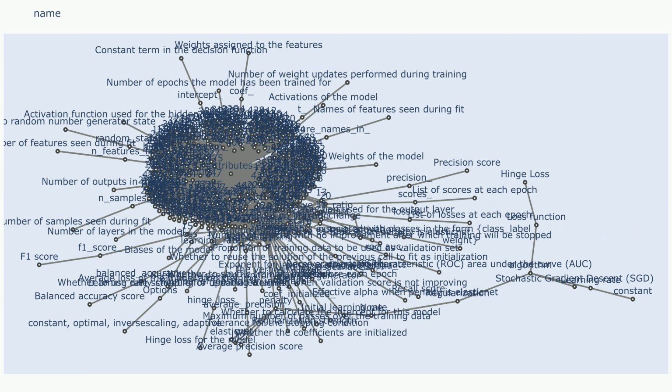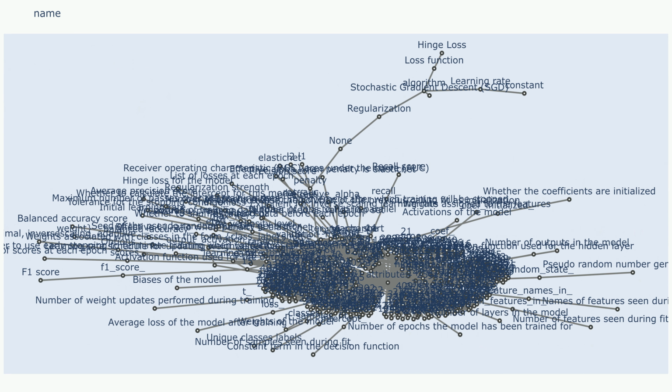Extensions. Multilayer perceptron, a network of perceptrons with multiple hidden layers, capable of learning nonlinear decision boundaries. Support vector machines, SVMs, a more powerful algorithm that can handle nonlinear data and is less prone to overfitting. In conclusion, the sklearn linear model Perceptron is a fundamental building block in machine learning, offering a straightforward approach to binary classification. Understanding its capabilities and limitations is essential for selecting the right algorithm for your task.